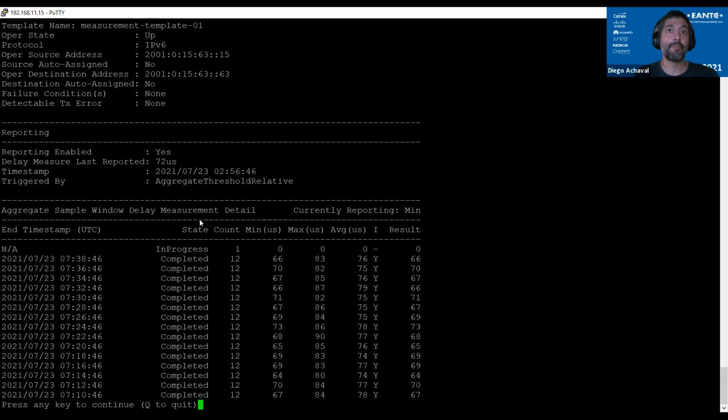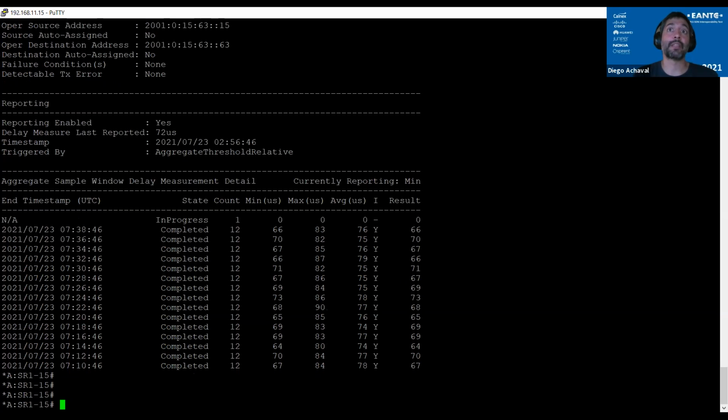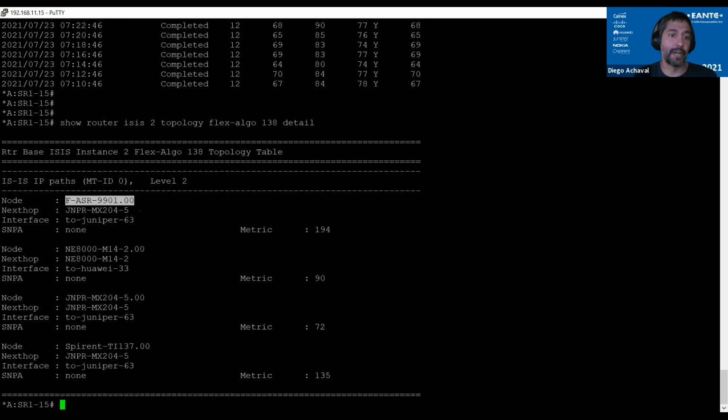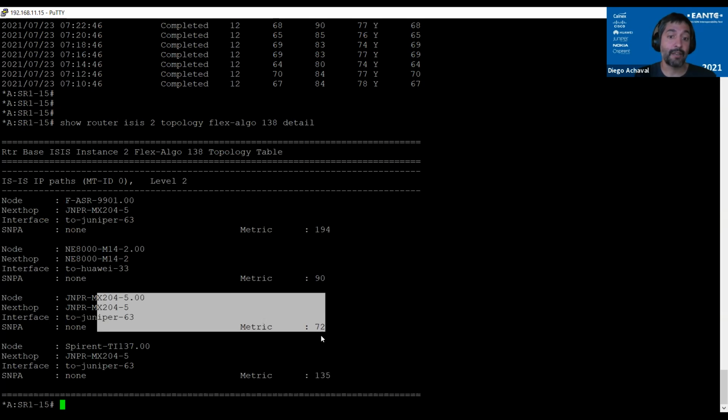Now we can also see, for example, in the Flex Algo topology for this specific test case, that the Cisco device is reachable via the Juniper device with this latency in microseconds, in this case around 200 microseconds. And the Juniper device, of course, is reachable over the directly connected interface, with a latency of 72 microseconds.